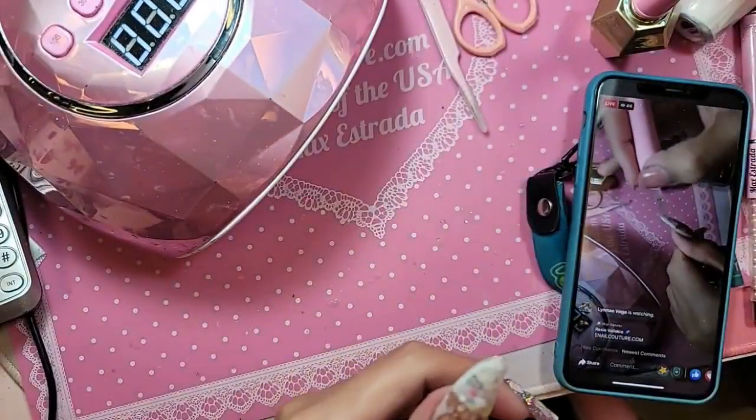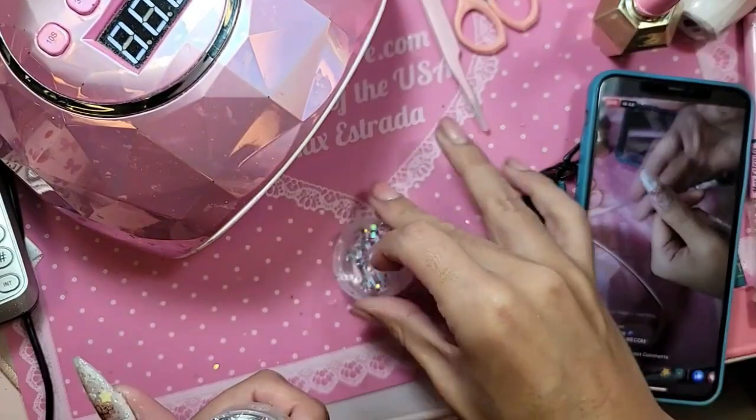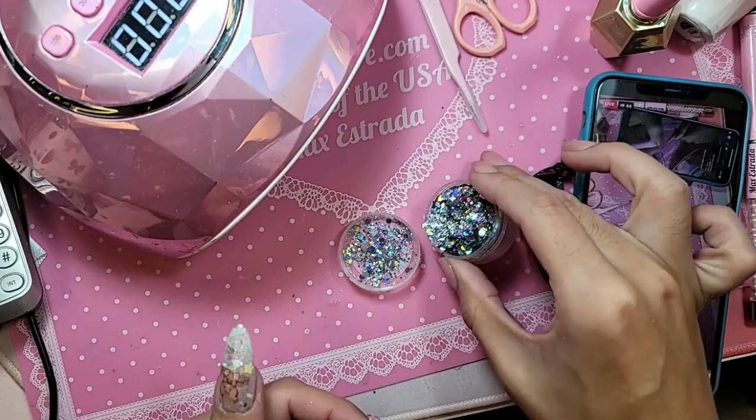Beautiful. And then I'm going to add just a little bit of sequins here and there. We're going to add a little bit of Prisma just to dress her up a little bit.